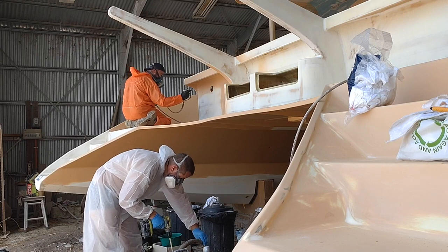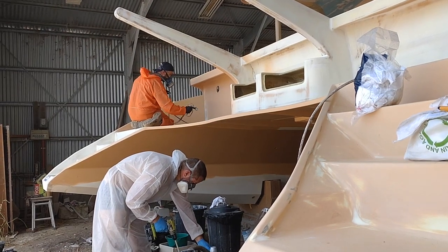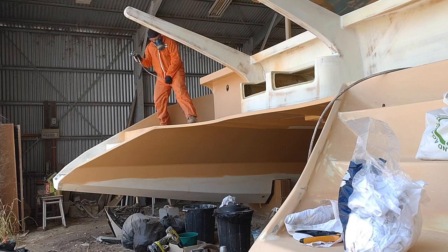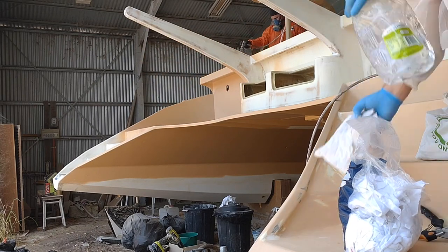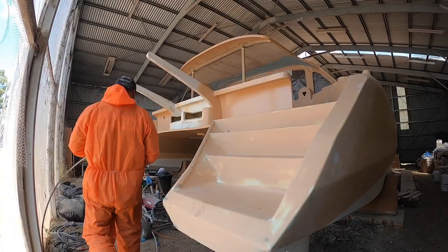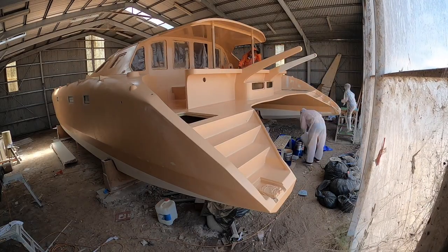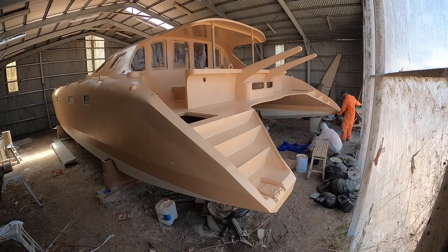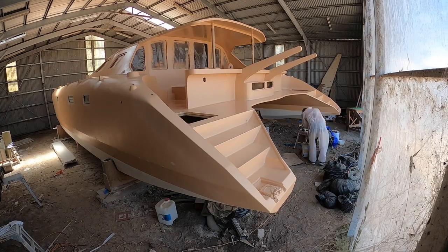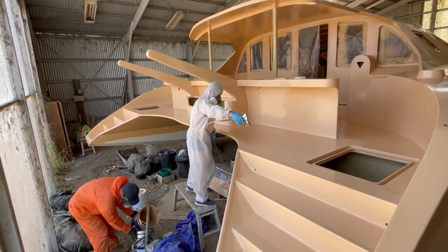But working in a team, the painting continued with Chris spraying and Axel keeping an eye on the paint bucket, making sure there is enough paint and mixing another batch when necessary. Since we have a few more paint jobs coming up on Vilda, Axel was very interested in the details and how the spray painting is done. After finishing painting the boat, Chris was very kind to also let Axel play with his professional spray paint machine and practice a bit of painting in the aft of Vilda. Chris also showed us how the machine is cleaned, as this is an important step in making sure that next time it is ready for another use and so it will have a long life.